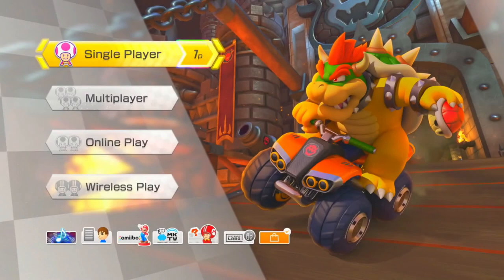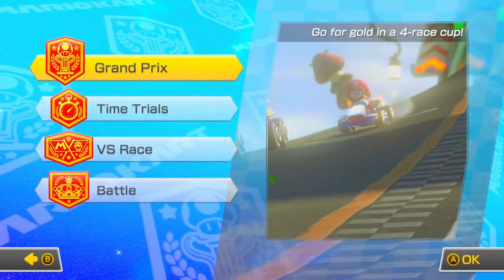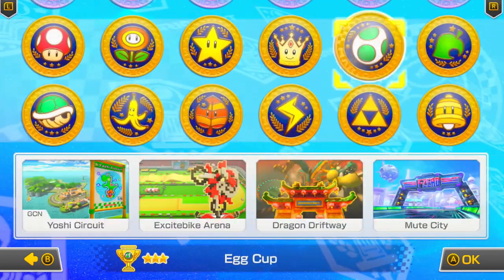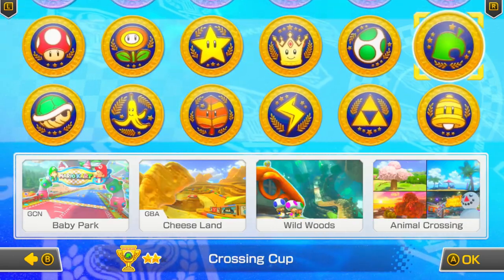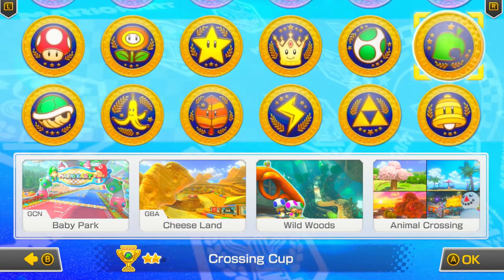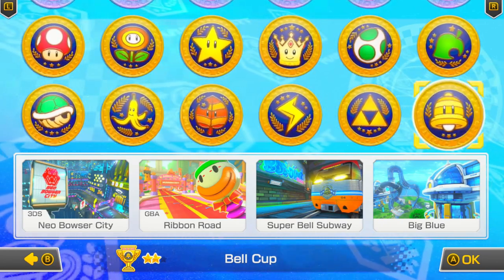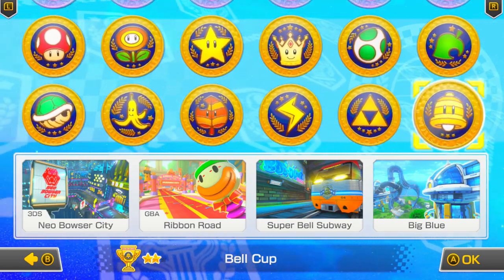Yeah. Oh, Bowser, okay. Anyway, next episode, I'll show what we're gonna do. Next episode, we do 150cc. Next courses, we're gonna do the Animal Crossing Cup and the Bell Cup. So next up we got Baby Park, Cheese Land, Wild Woods, and the Animal Crossing one, which can be any of the four seasons. The Neo Bowser City one, Ribbon Road, Super Bell Subway, and Big Blue. Big Blue, I think, is the one that's divided into three different sections. But yeah, got these two cups to do.